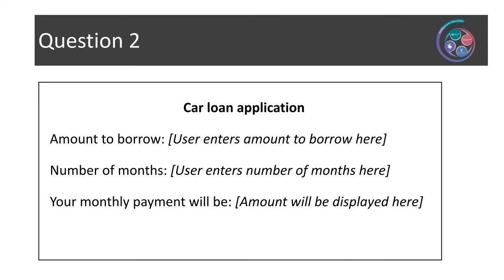Our third mark comes from displaying an output to the user, and this is the amount of their monthly repayment. So that, of course, will be something that is calculated, and you could label that as a calculated piece of information if you wish, but just making sure you highlight where the information will be shown to the user on the user interface. You don't need to be writing any program code. It's just a design exercise to gain your 3 marks. 2 marks for the input, 1 mark for the output, clearly shown in the design here.